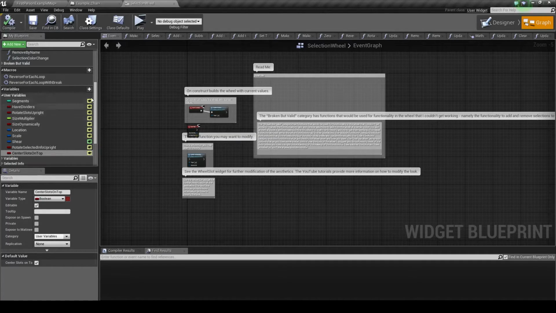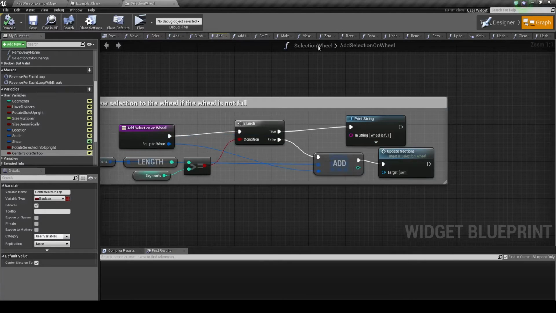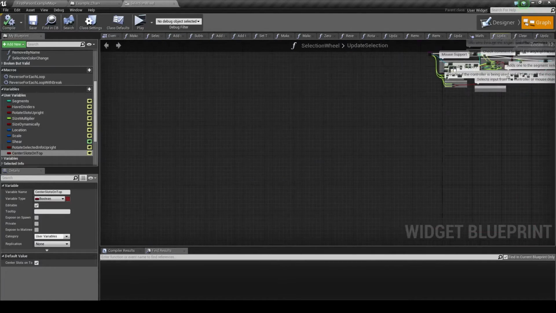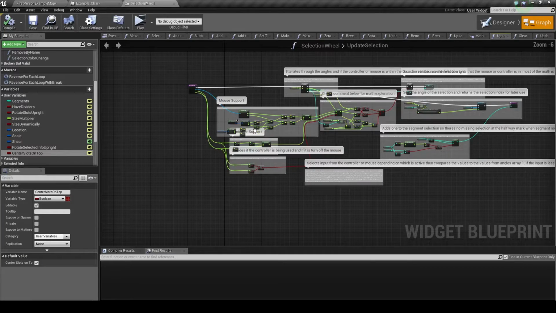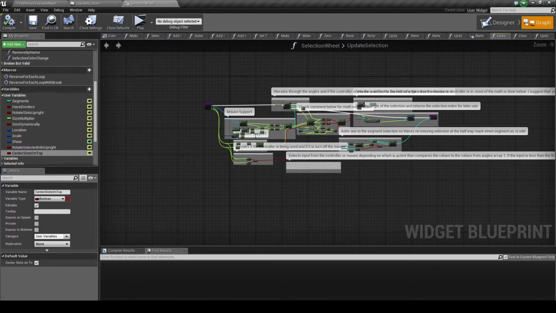I don't want to go through any of the functions that I have in here, because you'll see this, and it's for the most part fully commented, so you'll know what is going on where and how.